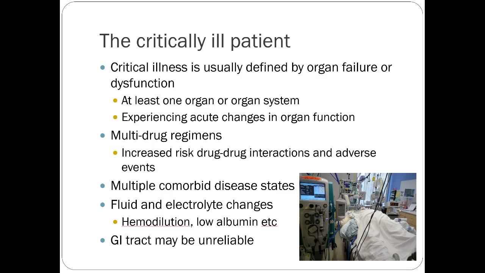But there are some other things to consider. So fluid and electrolyte changes: you have dilution of volume, you have possible malnourishment leading to low albumin, and the GI tract isn't usually the most reliable, so when giving anything via a feeding tube, you may or may not get absorption.